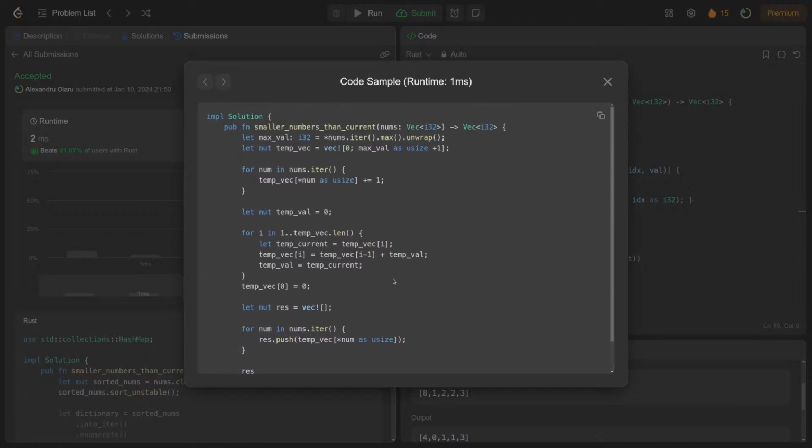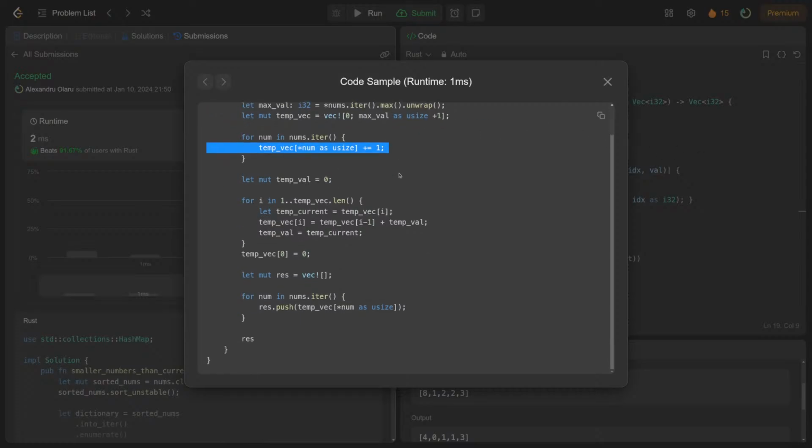Yeah. So these guys, instead of a hash map, use a temporary vector, which also works. But I feel like it's overall the same approach.